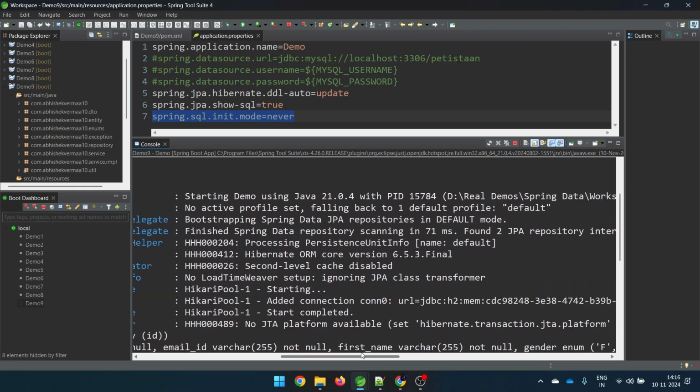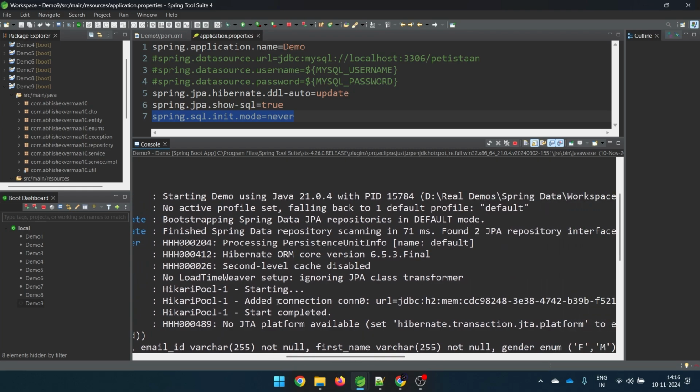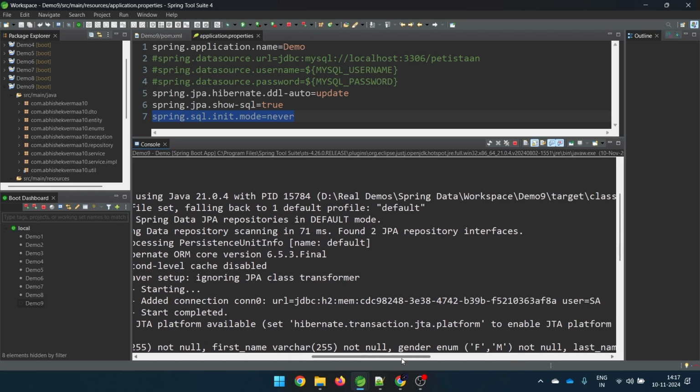Where is the URL? So here if you come, it says that it added a connection, something like this, and the default URL. So whenever you are making usage of H2, it is going to have the in-memory database. So hence this word appears as mem. Mem stands for in-memory. H2 means H2 and JDBC is internally it will be using JDBC. So this is going to be the URL of your database and this is going to be the username, and for H2 you don't need any password. So by default password is empty, username is always SA, and this URL is something like this.